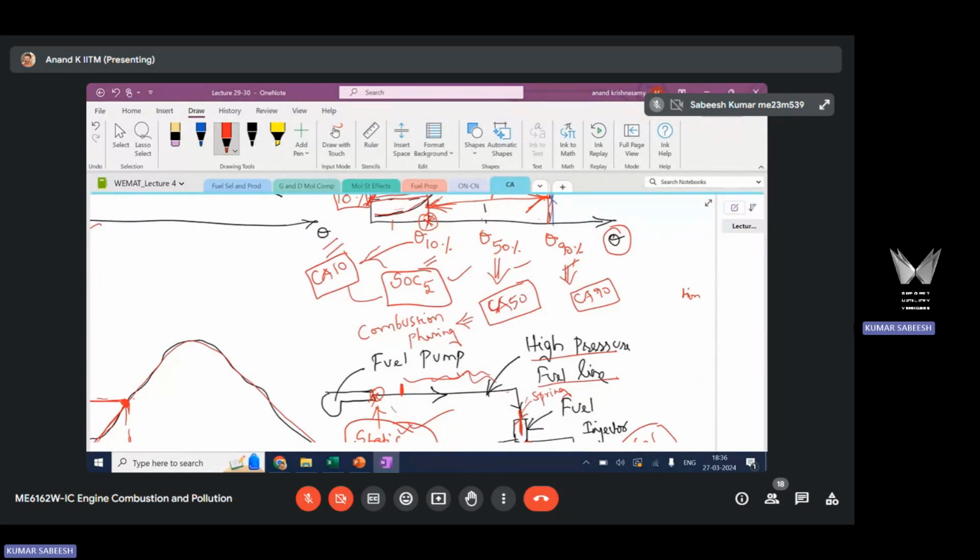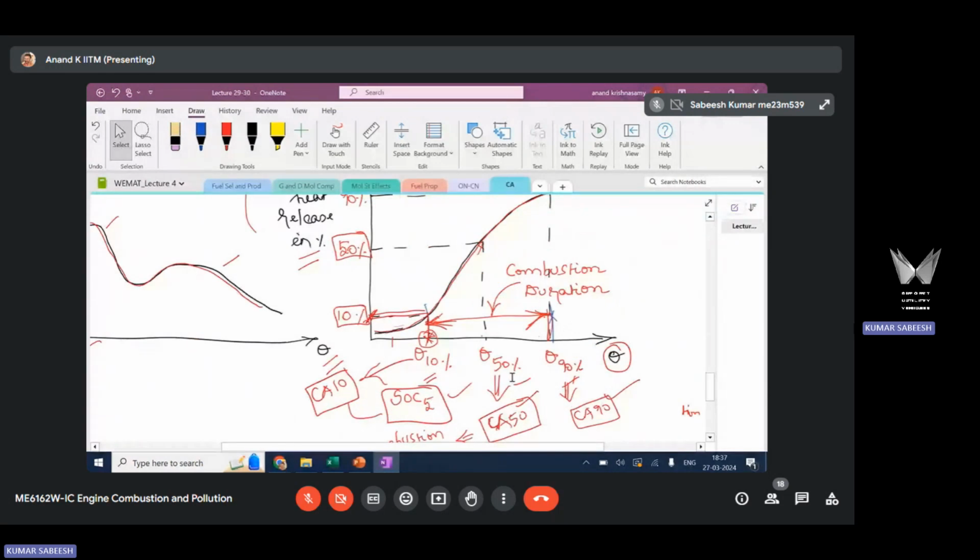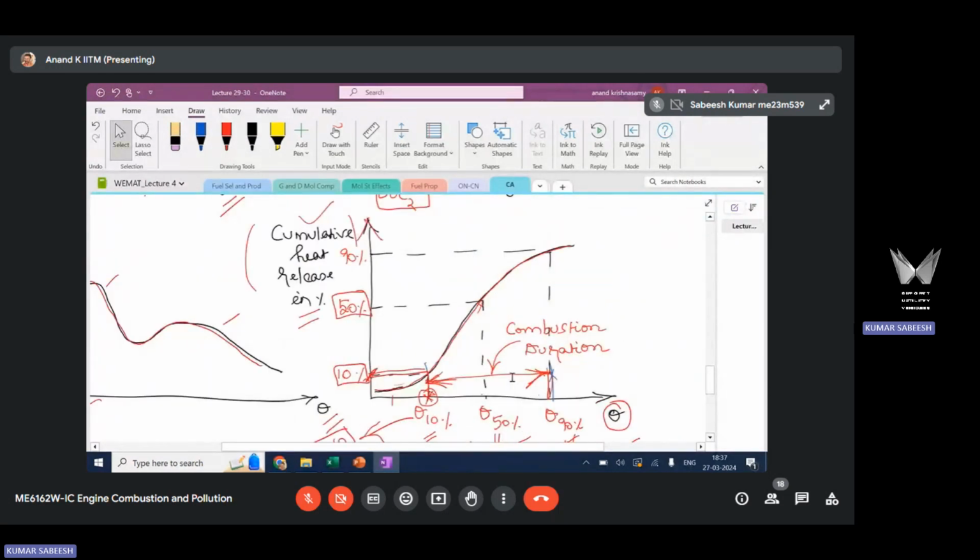If it is too early during the combustion period, then you will have a problem of high negative work. If it is too late during the expansion stroke, you will have a problem of loss of expansion work. So this needs to be an optimal CA50 value. Engine closed loop control will monitor the CA50 value so as to get a better combustion phasing to maximize the engine performance. The other one is CA90, the crank angle at which 90% of the cumulative heat is released. This is generally considered as the end of the combustion period. So from the cumulative heat release plot, you are getting these three useful pieces of information: CA10, 50, and 90.